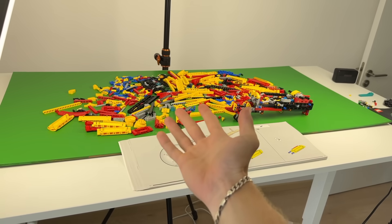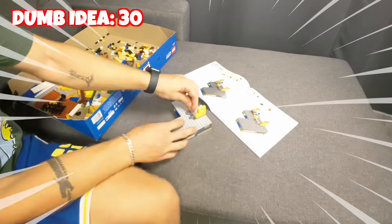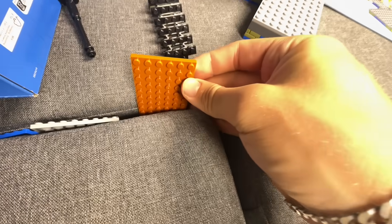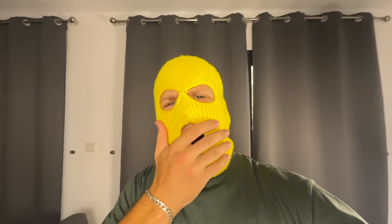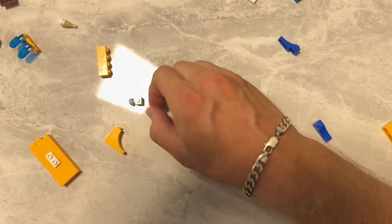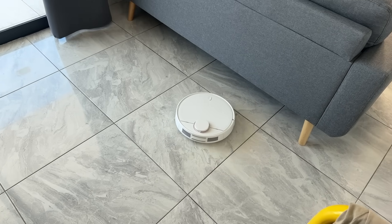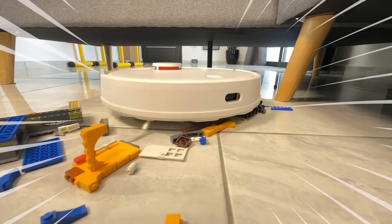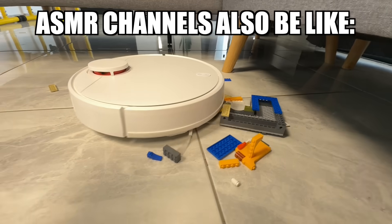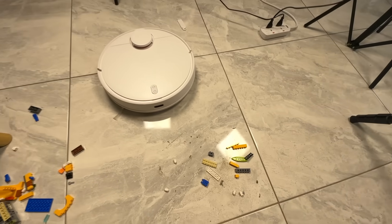I like building Lego on my desk because I can easily keep track of all the pieces. But what if I get lazy and decide to start building on a sofa? Now the pieces can easily fall in between the cushions and get lost forever. Or what if I just forget I'm building and accidentally sit on top of the set? Yeah, using your sofa as a building station is kind of a whack idea. And make sure you pick up all the pieces on the floor, because if you have a robot vacuum it will wake up and start hunting for any loose bricks — this thing will clean up everything it sees. And just like that, they're all gross and dusty from the insides of the vacuum cleaner.